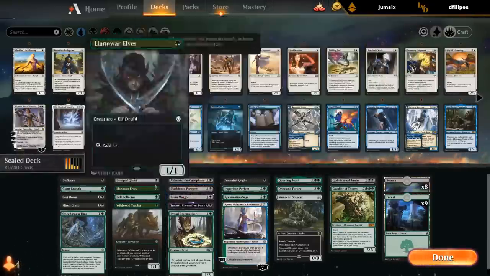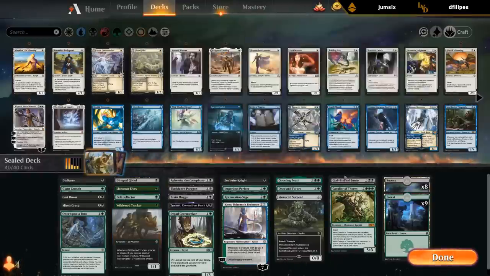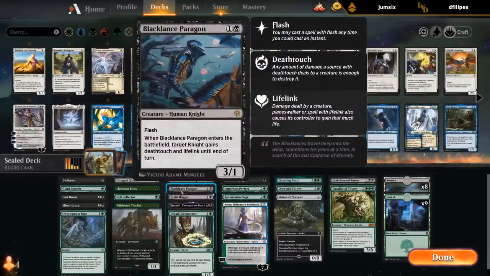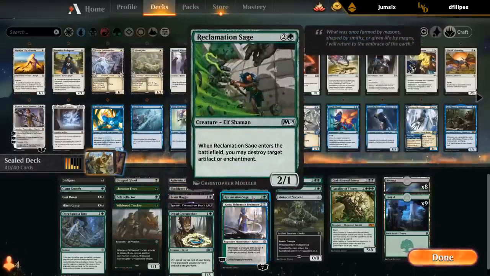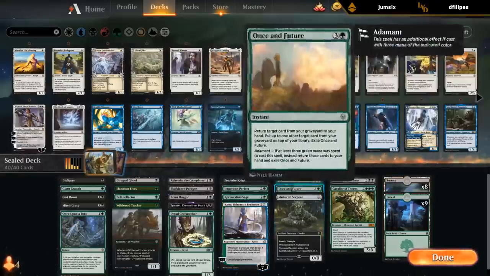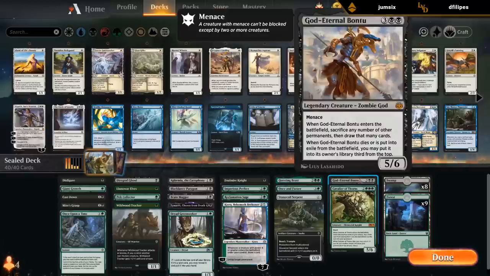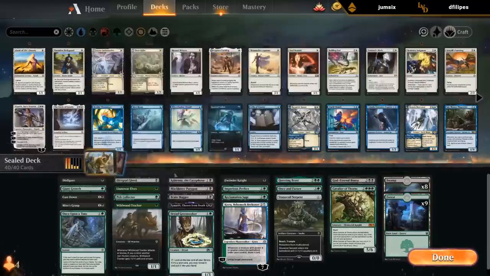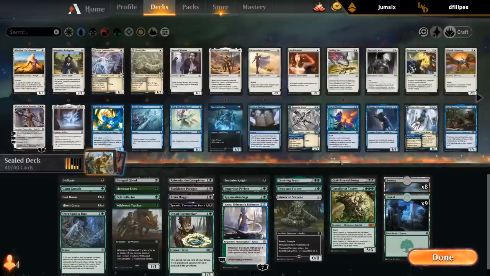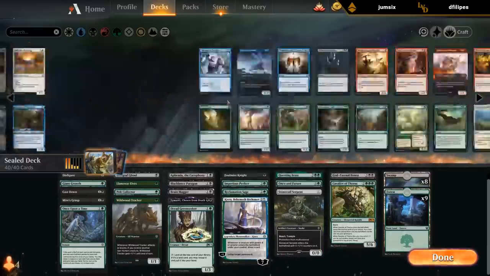I don't think we have any knights to go with the Paragon that don't already have Death Touch. I guess the Cavalier of Thorns could gain Death Touch. Probably not too relevant. But then we've got kind of the Elf package, Reclamation Sage. Seems quite good. And then we've got Kiora, Once and Future as sources of card advantage, as well as Bontu, which is also better in a more low-curve deck, I think. And Questing Beast can deliver the beatdowns. So, this seems playable to me.